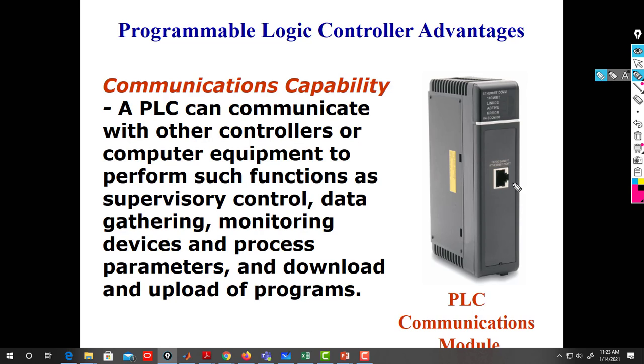It helps communicate with other PLCs and even with the PC in which you are programming. You have software in which you are programming, and you download your program to the PLC. Download and upload a program, but also supervisory control and gathering data, so connecting to the network if you wish. This is the communication capability a PLC has.